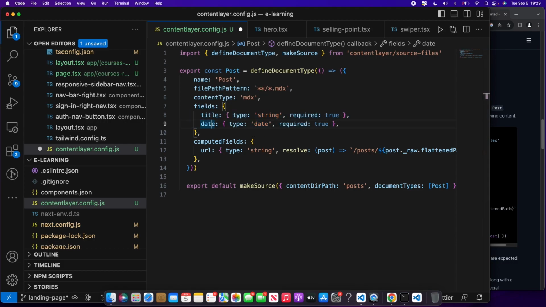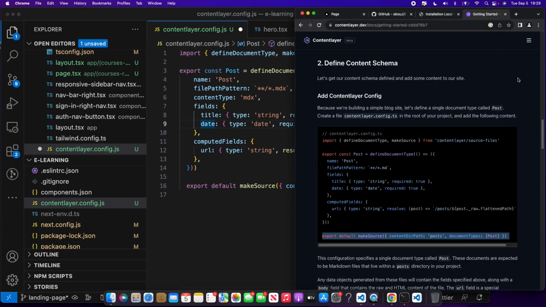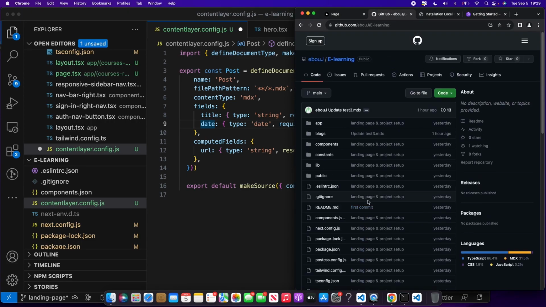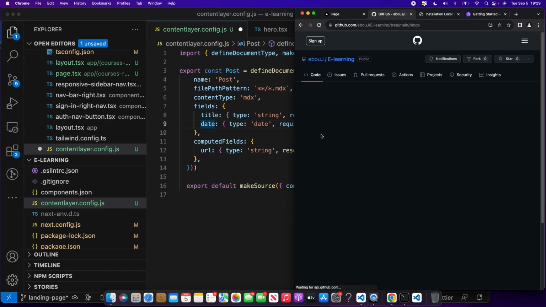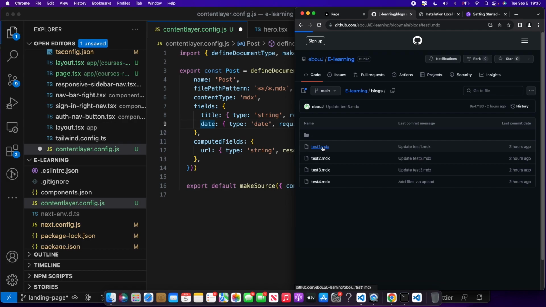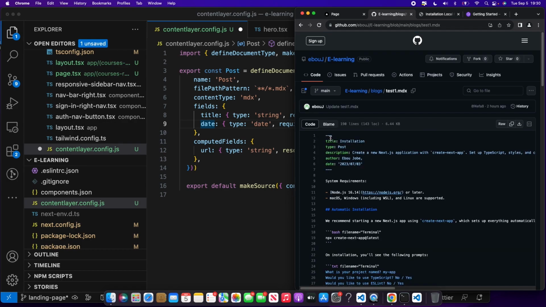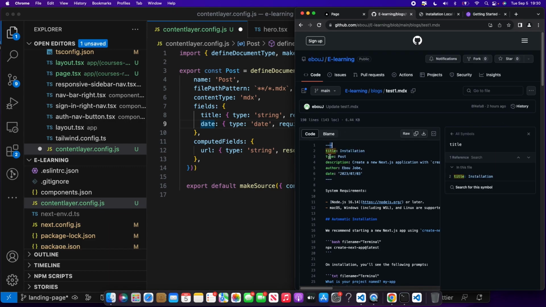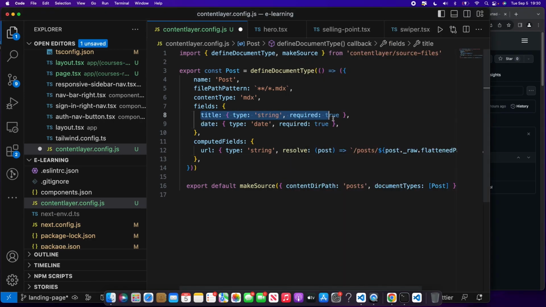So the first step is, if you go to this GitHub here, there is a folder called blocks. I also put the link of this in the description as well. Within this folder, this is an MD file. Notice how I have these 3 dashes here and then the other 3 dashes here. Whatever we put right in here, the title, the type of post, description, who is the author and when it is authored, we can come straight in here and specify those as fields and specify if they are required or not. So if we mark them as required and we do not pass it down, then it will fail.